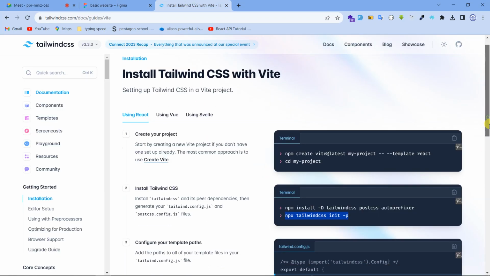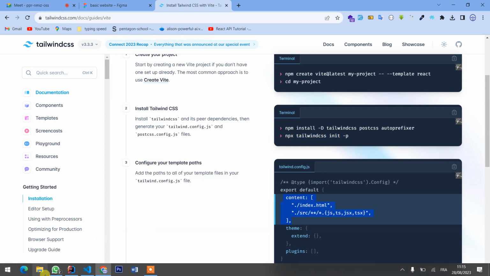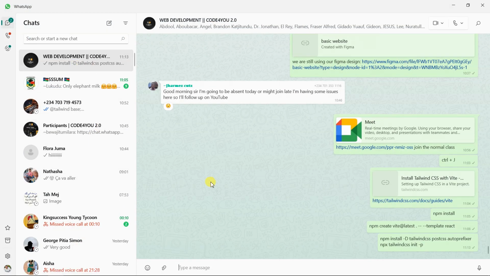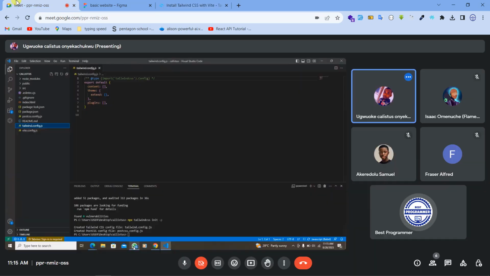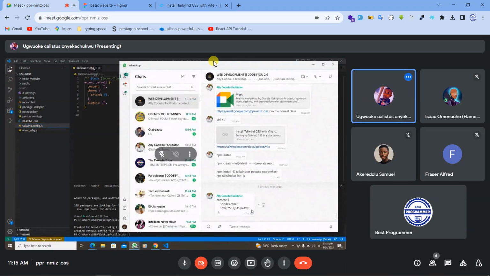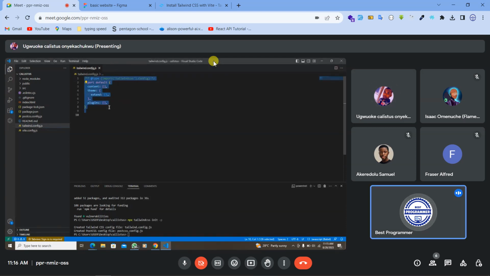Then in the Tailwind CSS configuration, go to tailwind.config.js, copy this one and replace the word content there. Where is your content? No. Control Z. Okay, content only. Yeah, only content plus even the comma of content.